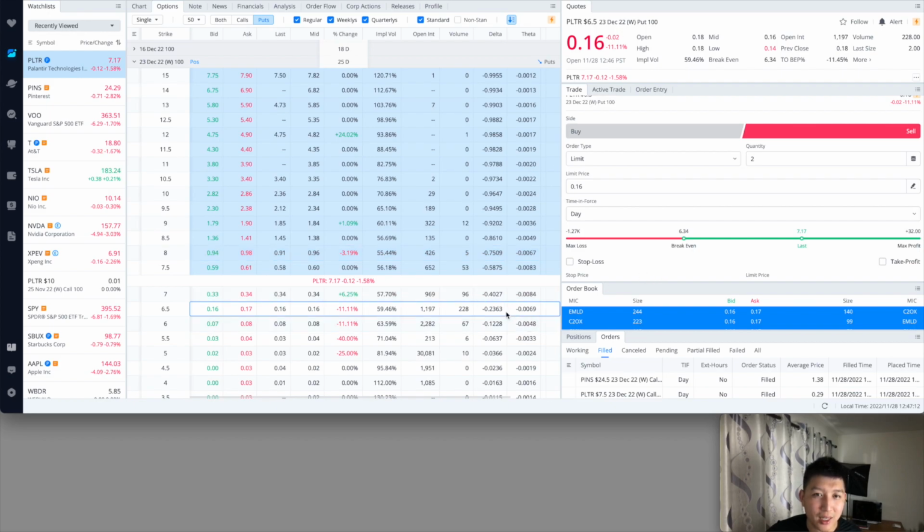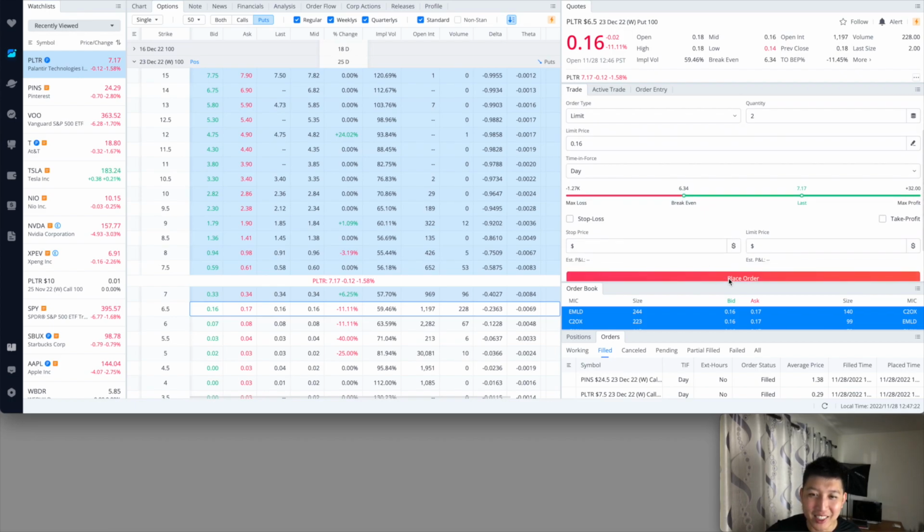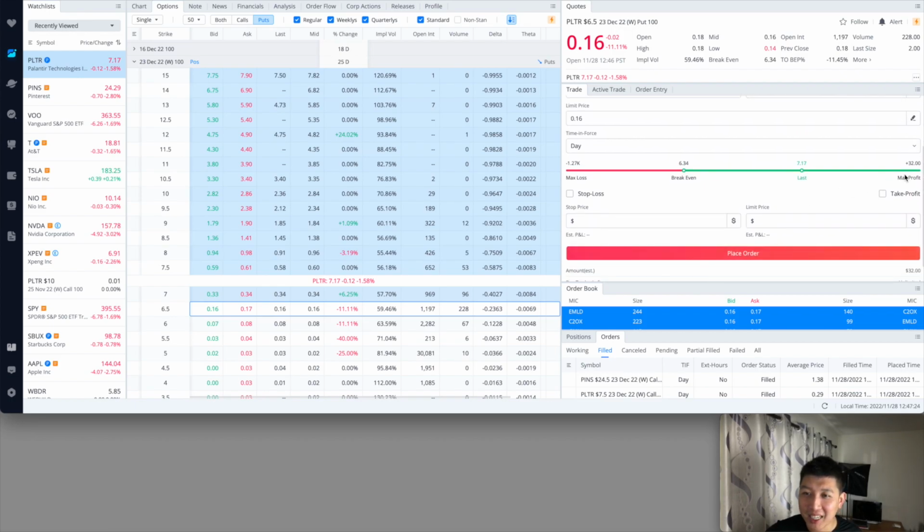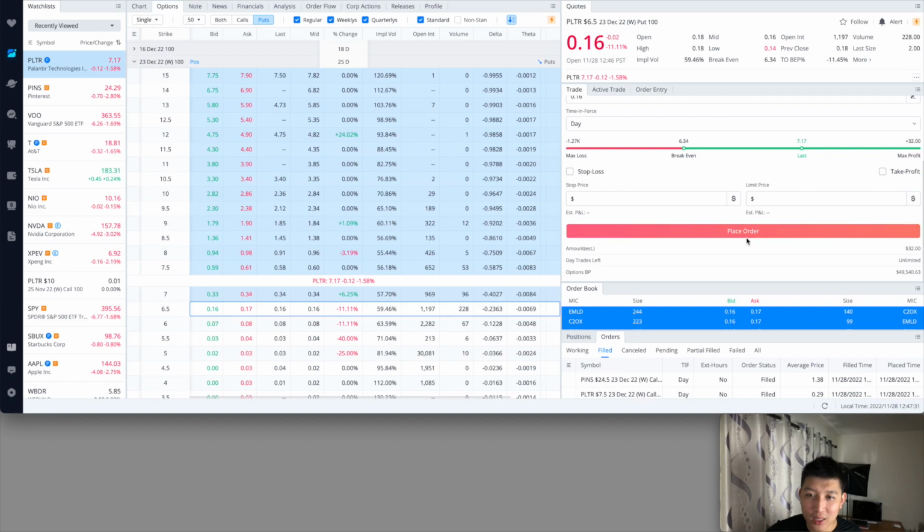Is that a good deal? 0.16. Okay. I think Delta is 0.23. Usually I'm looking for 0.3. So this is a little bit lower, so I'm getting less payout. So it's whatever. I'll just do it for the sake of doing it. So I'm gonna go ahead and take a profit of 32. I think it's gonna go through. I have a feeling it's gonna go through. Okay, let's go. Cash secured put. Yeah, actually went through.